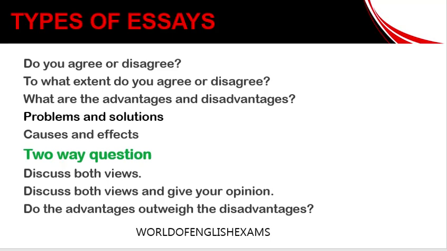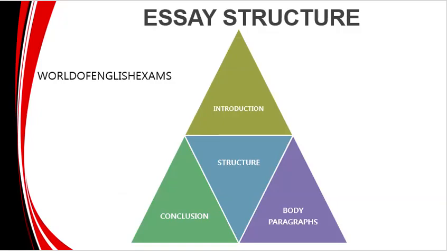So what are we waiting for? Let's study the essay structure first. Let's look at it, let's understand it, and then we'll proceed to writing the introduction. So this is how the essay structure should look like. Basically, the essay would be divided into three parts. The first part is introduction, the second part is the body paragraph, and the third one is the conclusion.